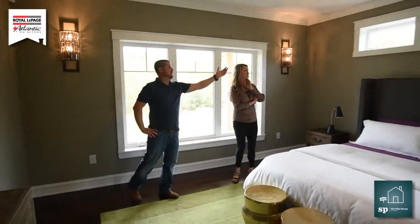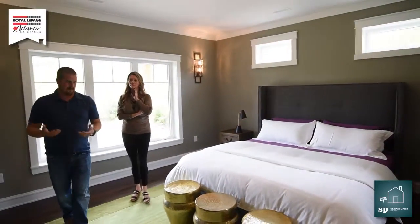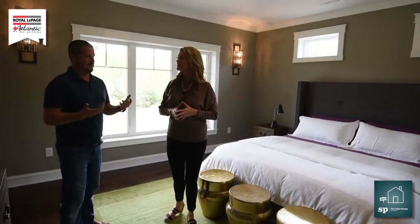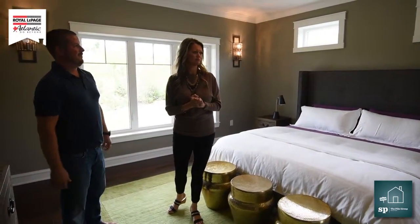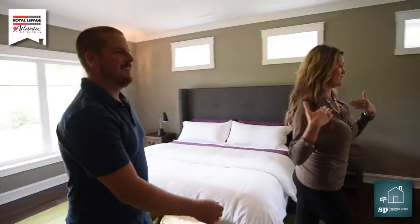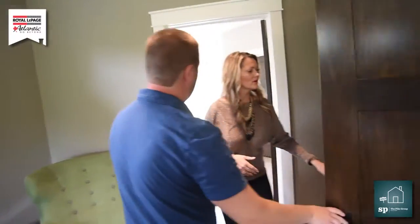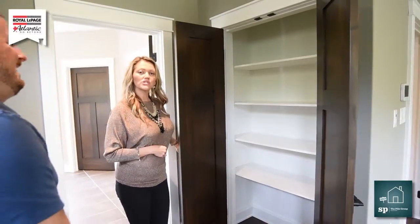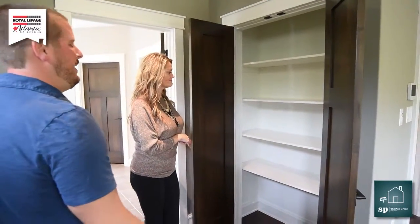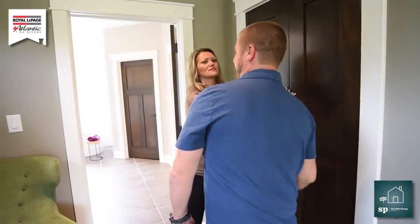This would be the western exposure of the house, so you're getting a nice warm afternoon sun. In the design of our houses, those are thoughts we think about — getting that passive solar heat and some of that efficiency, that free energy coming into the house. And oh — you're missing one important thing. A shoe closet! My shoes would look so cute in there. Every nice house needs a shoe closet.